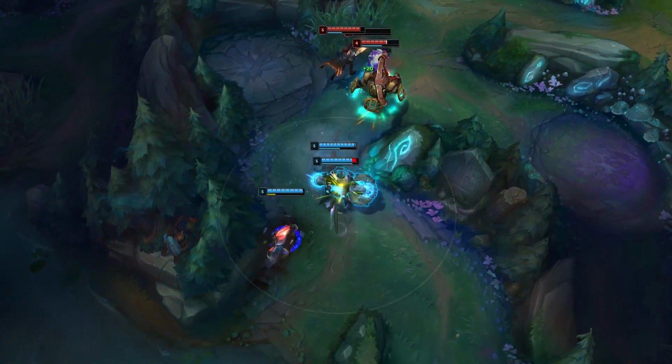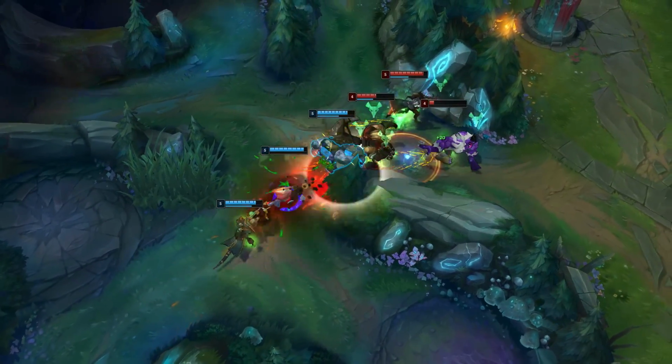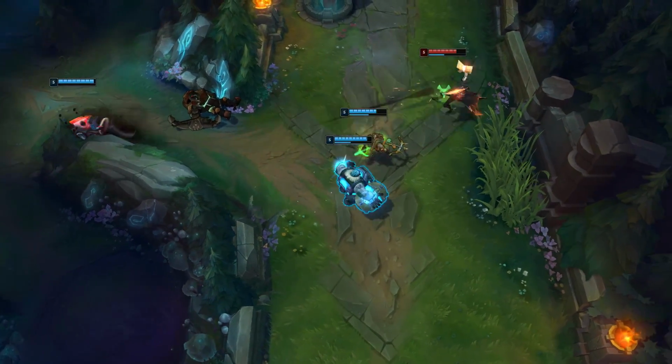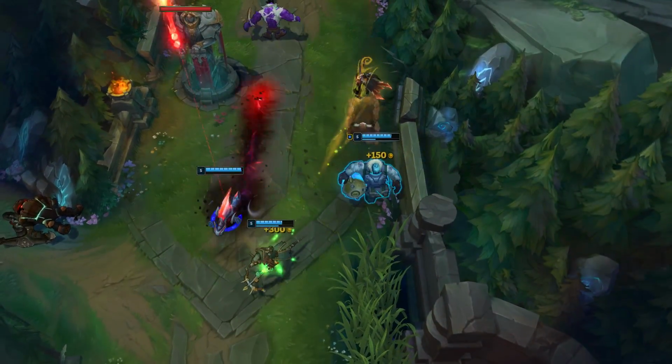A lot of the better Galio supports now max their E first as well, so you get a lower cooldown, you get more damage when you actually go in, but basically you're just looking to dive into a fight. You have the armor and the magic resist from the Aftershock to kick in so you don't die, but you dish out a ton of damage yourself, and you only need a little bit of follow-up after.